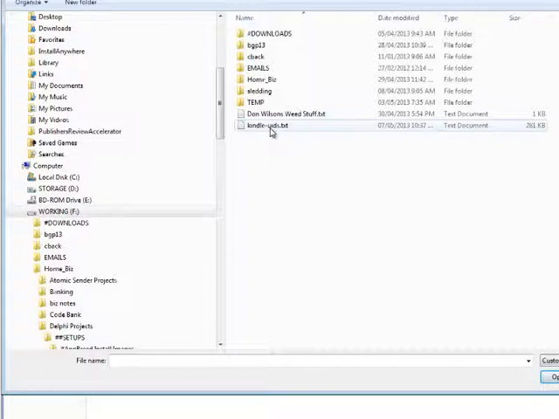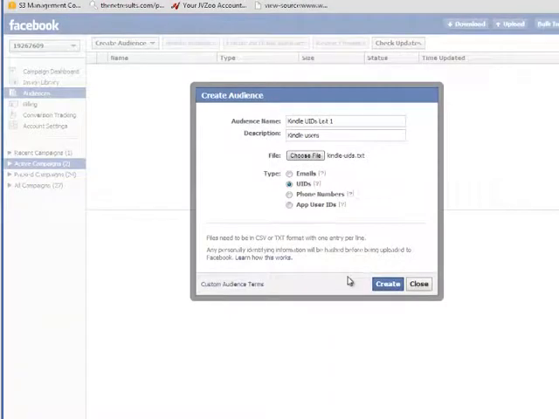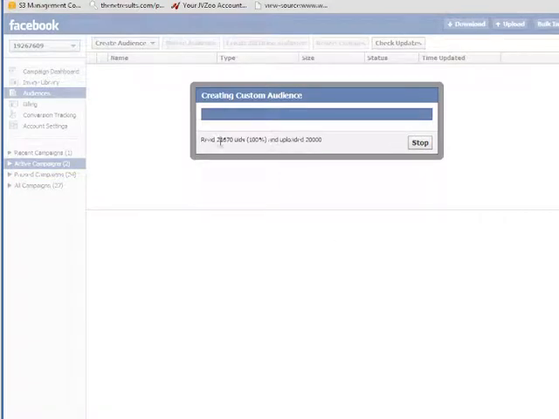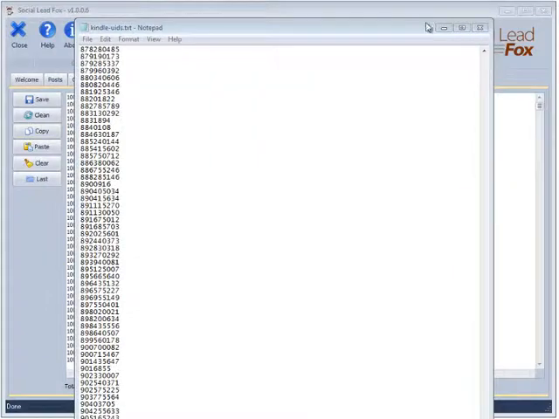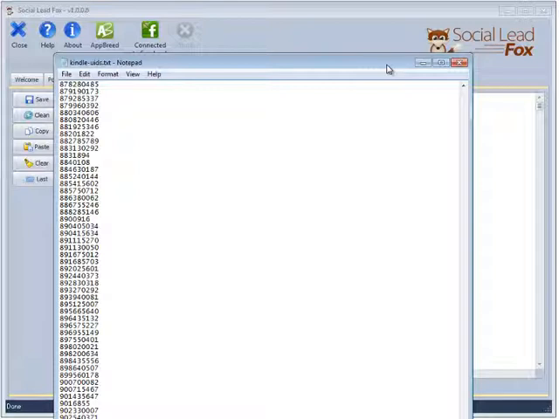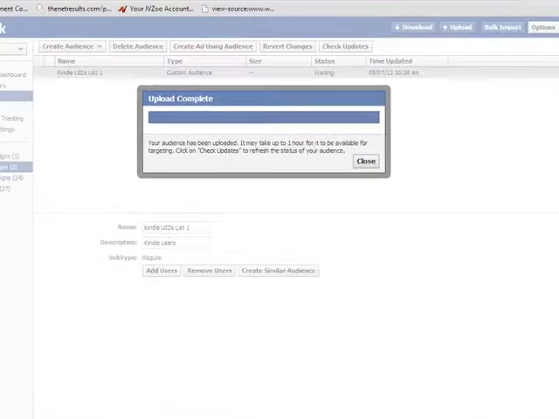Put it here, upload it, and then it creates your custom audience from the user IDs, and you can see that they're all uploaded there. So it takes a bit to upload, but once it gets going, you can go ahead and utilize that custom audience within your ads and market to those people. For this example, you can market a Kindle product, but there's an endless amount of things you can do here. That you see has been uploaded.